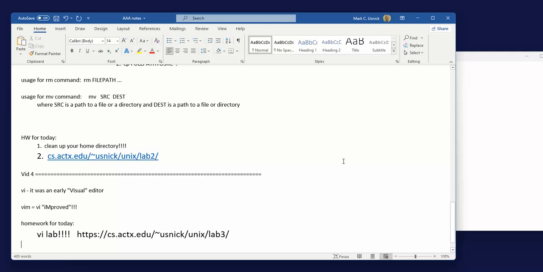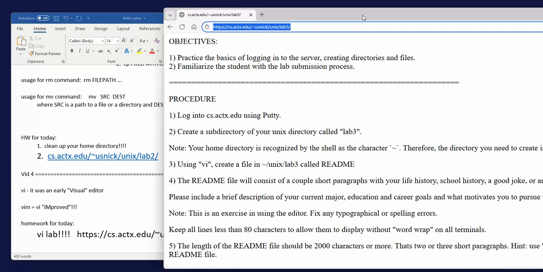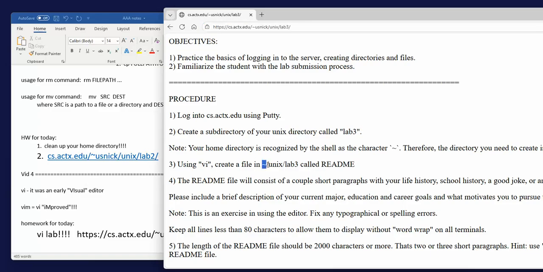So what this assignment is, okay. So again, it's an assignment that I would assign to my Unix students in this class that I teach. It's specifically on Unix. So under your home directory, /Unix/lab3. So do, as always, pay attention to where the instructions tell you to put your lab. Like your lab 2, lab 2 was under Unix lab 2. Anyway, here we are. This is Unix lab 3.